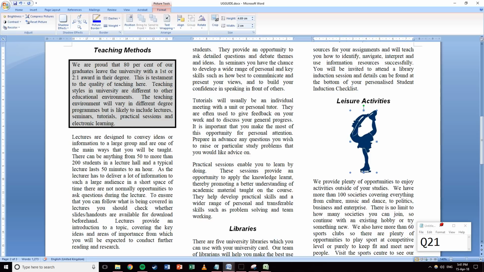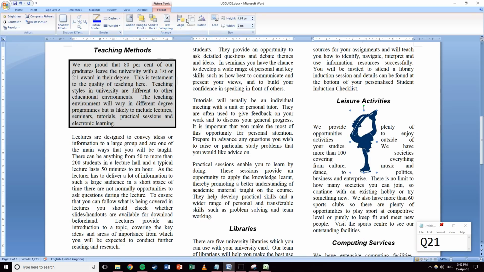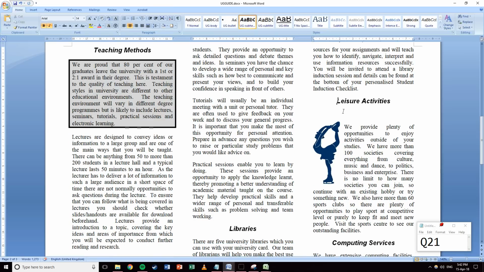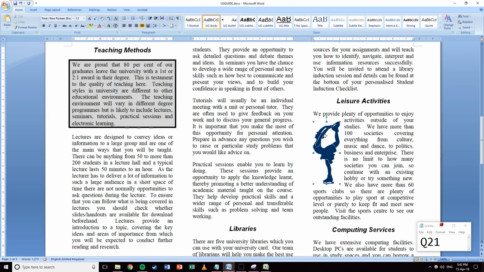Align the image to the top of the paragraph starting, we provide plenty of opportunities, and to the left of the column. So we're going to want to set the text wrapping first, so we'll do square. We're going to want to go align. If we try left, it's going to move it all the way to the left side of the page, which is not what we want.